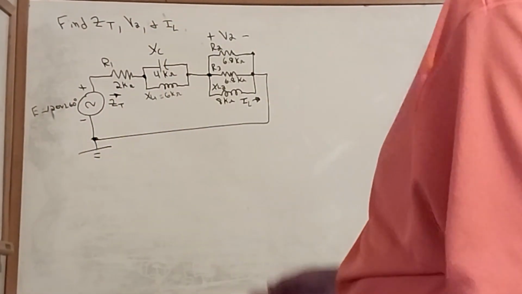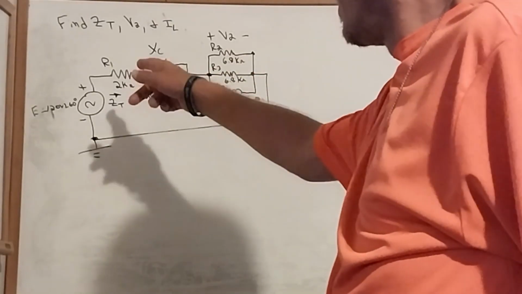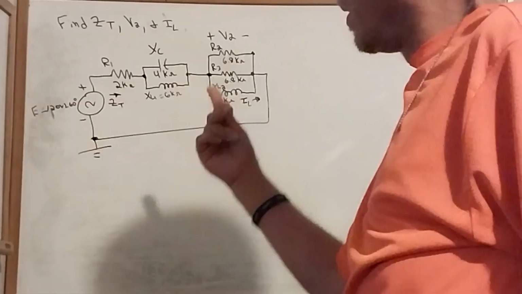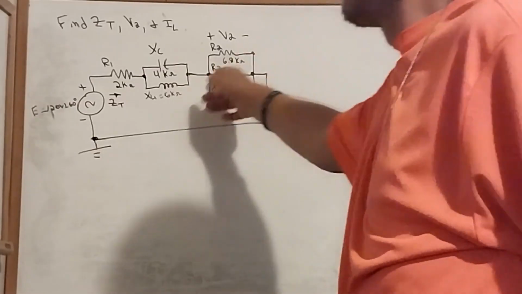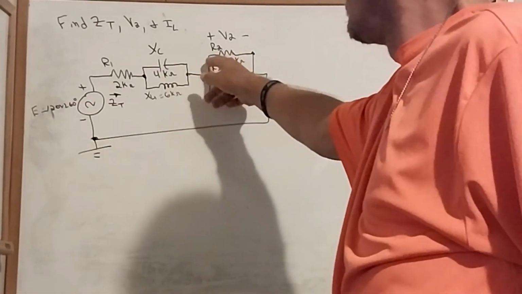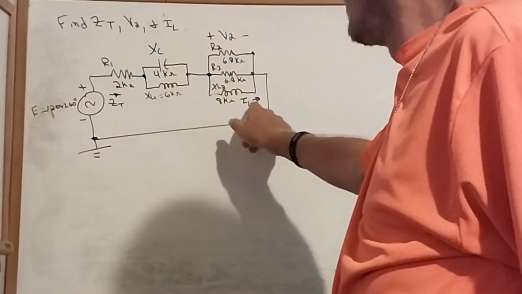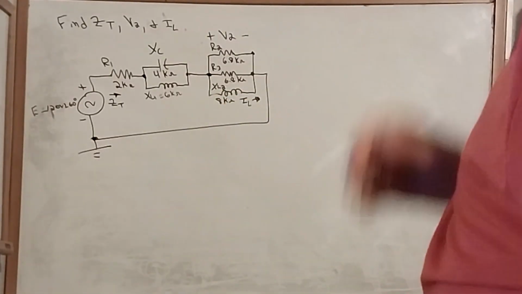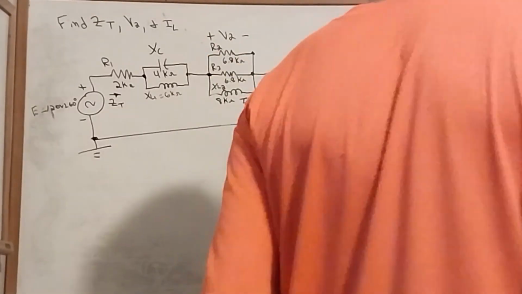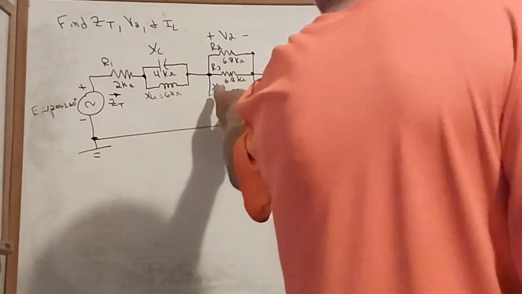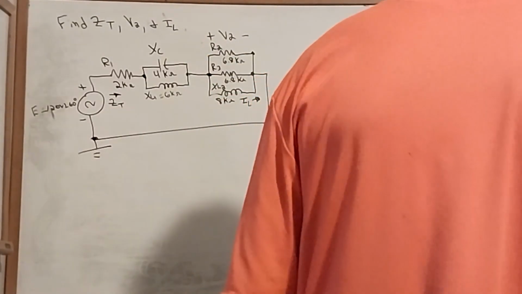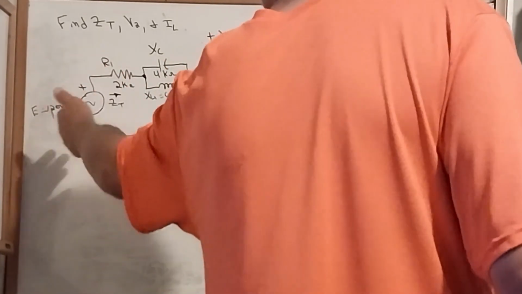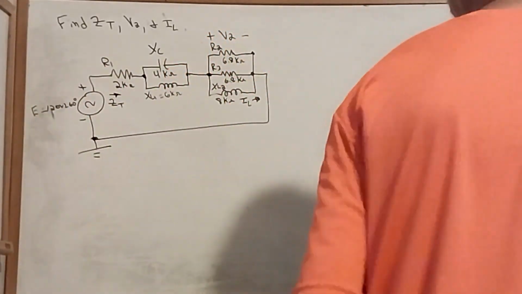Okay, so for this problem, we're going to find the total impedance flowing through the circuit, which means we're going to have to reduce all of these elements down to one element. We're finding the voltage drop across this R2, and we're going to find the current through this inductor X of L2. In order to find the voltage drop across here, which we don't have, and across here, which we don't have, we need to figure out the total impedance so we can figure out what the total current is and work our way back.